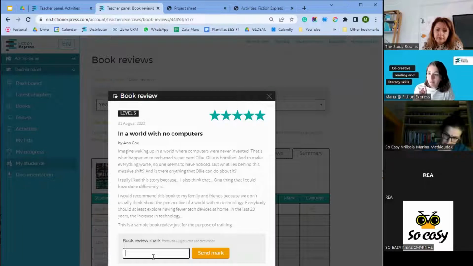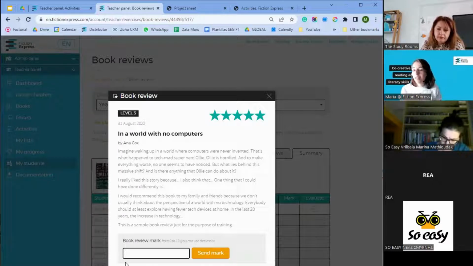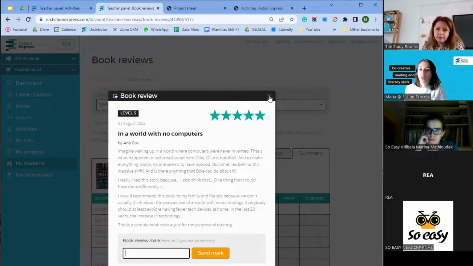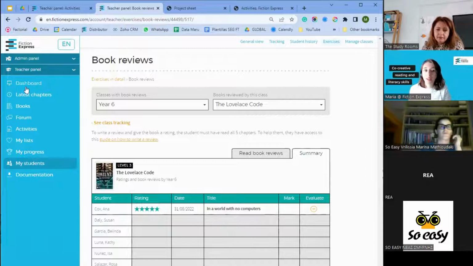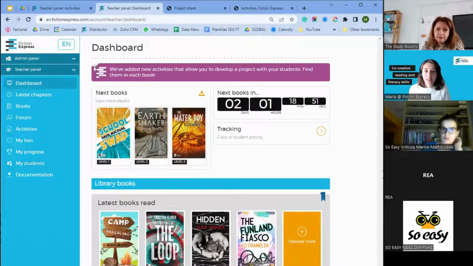And soon, I think with this next cycle, you will also be able to include a little comment about this book review. So in order for them to do a book review, they get to follow some argumentative structures that we also give them. We give them a guide on how to do it on the platform as well. So if we ask them to do an argumentative type of book review, we give them the tools to do it. And that's pretty much everything I have.